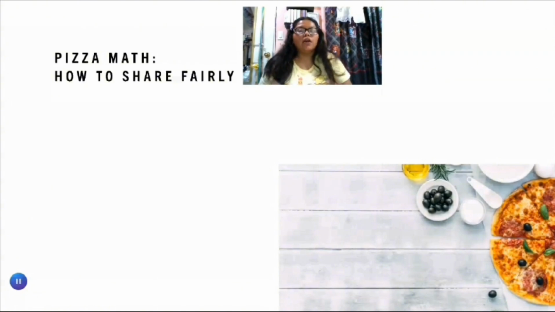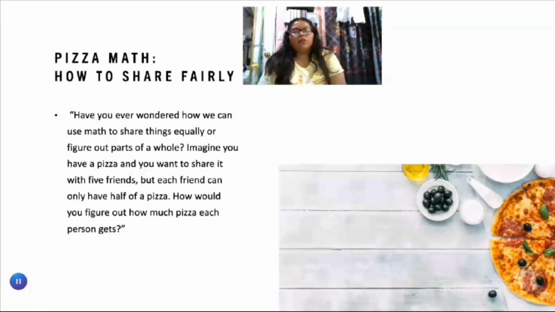Okay students, we have a problem to solve. Pizza math: how to share fairly. Have you ever wondered how we can use math to share things equally or figure out parts of a whole? Imagine you have a pizza and you want to share it with 5 friends, but each friend can only have half of a pizza. How will you figure out how much pizza each person gets? I'll give you time to solve this problem.